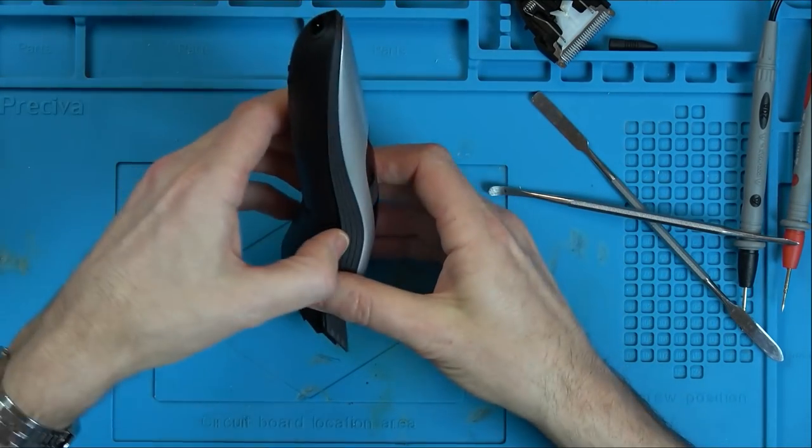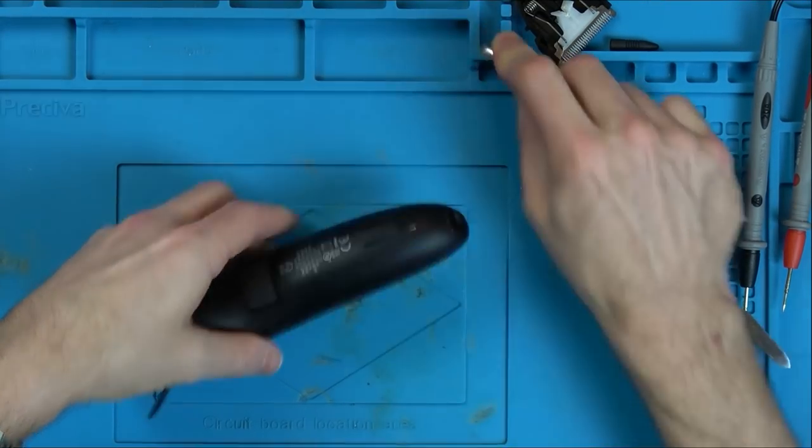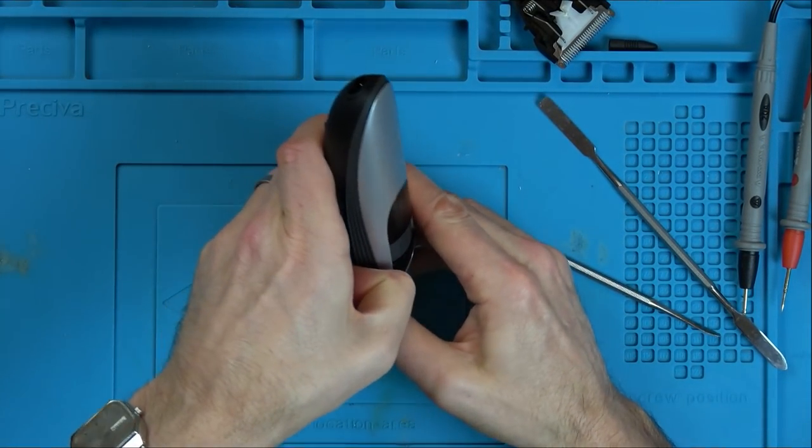Yeah, I've got a feeling this is going to, I'm going to get this destroyed. But saying that, it doesn't have to be waterproof. Because the one I use at the moment isn't waterproof.